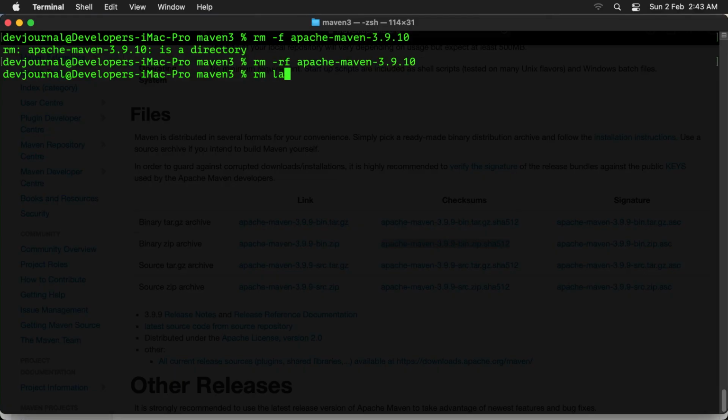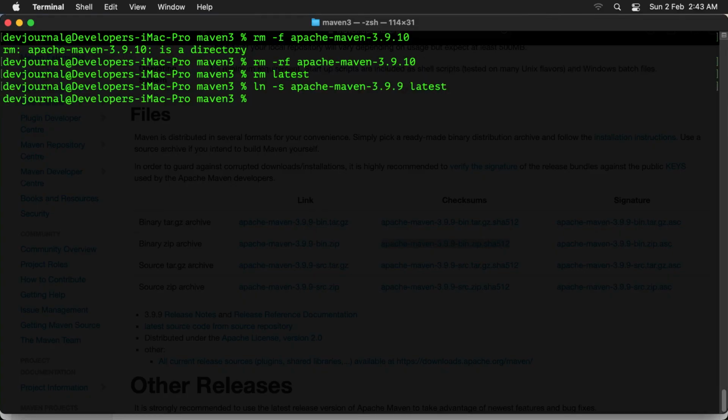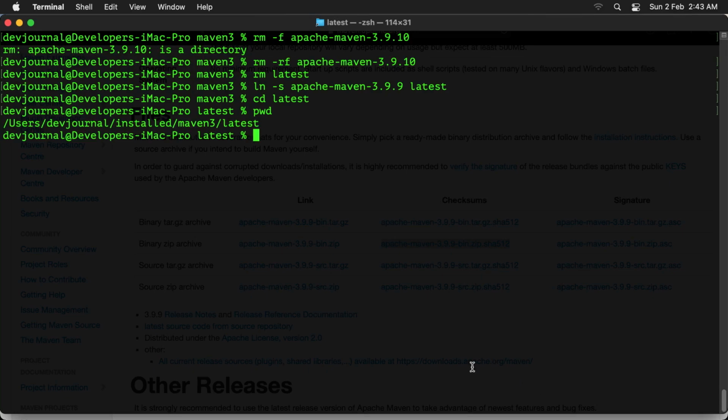In this directory, we also remove the latest link, and then we create another link with ln -s Apache Maven 3.9, and this is pointing to latest, and now this is available. So if we go inside latest and say pwd, this is our path that we want to configure.